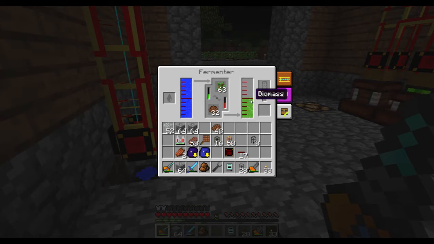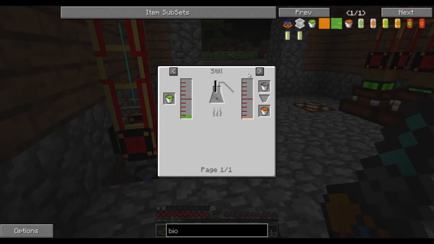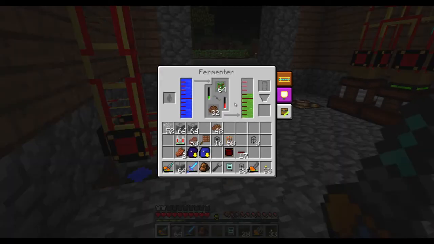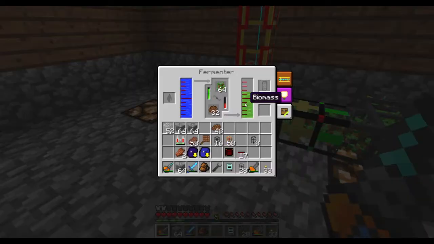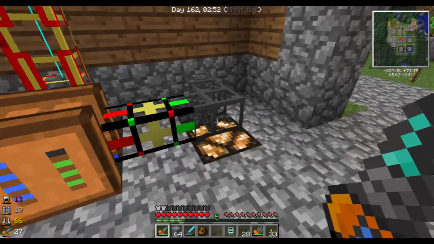I do want to make some sort of machine room. Biomass, what can we use that for? We can use it to make biofuel in a still. And the biofuel is used in the combustion engine for 40,000 ticks. That's pretty good, actually. I do know that they have changed it in a newer version, but should be fine. How are we for saplings now? 200 of them. This will probably not be able to keep up. That was an interesting buggy view of things, but okay.